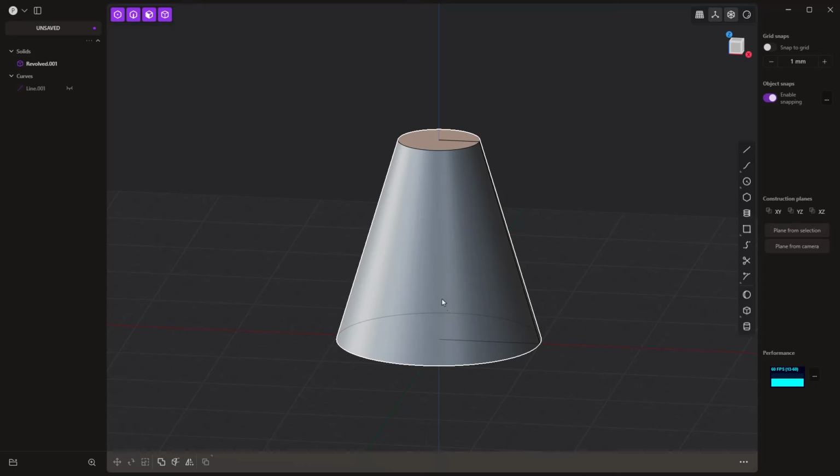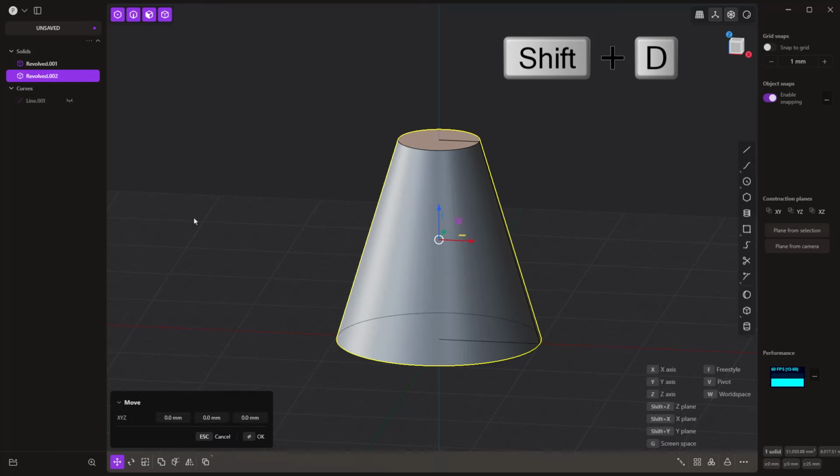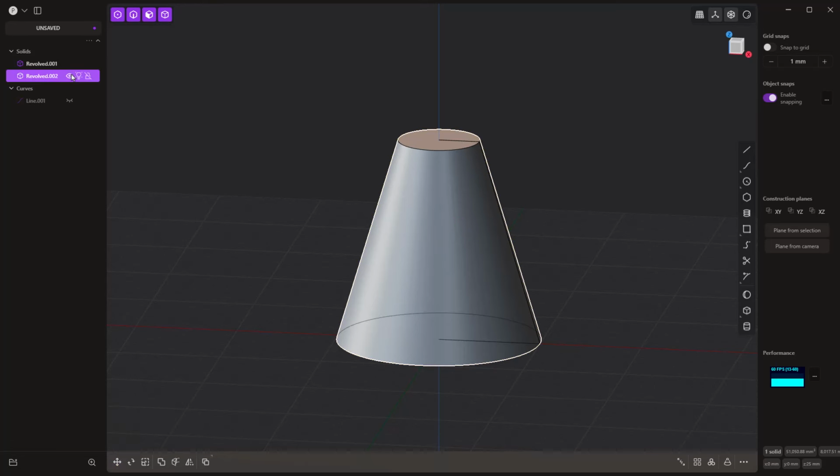Now, before we go any further, I want to duplicate this. So you can use Shift-D, or you can select Duplicate Object, right-click, and then hide the duplicate. Now, the main reason for this is because we're going to cut away from the inside. And then after we cut away from the inside, we're going to use that body and only get rid of the outside of our duplicate cone. So this is going to be the overall outside shape.